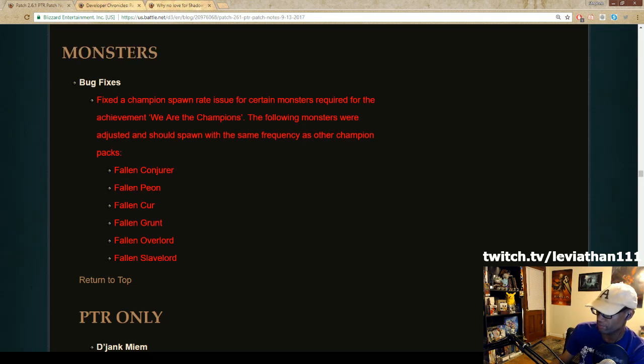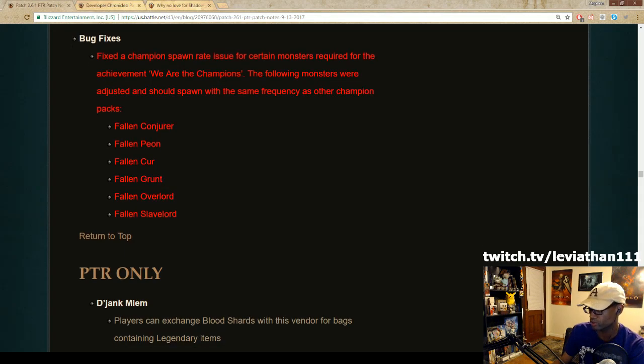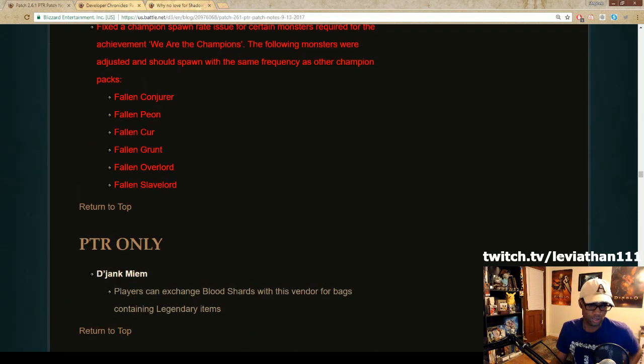They fixed a champion spawn rate issue for certain monsters required for the We Are the Champions achievement. And then the following monsters were adjusted, and they should spawn with the same frequency as other champ packs: Fallen Conjurers, Fallen Peons, Fallen Curs, Fallen Grunts, Fallen Overlords, and Fallen Slave Lords. So for those who are chasing that achievement, it will be a little bit easier for you next patch.